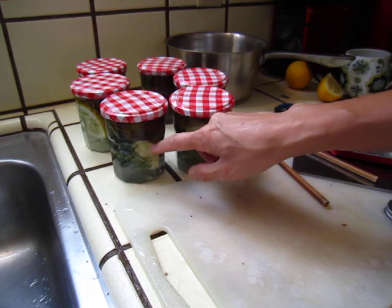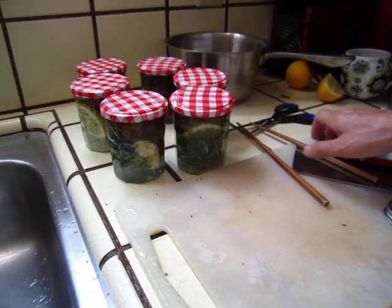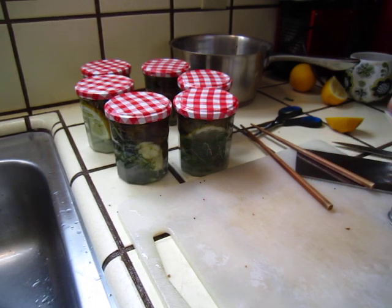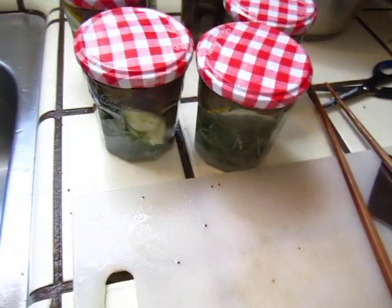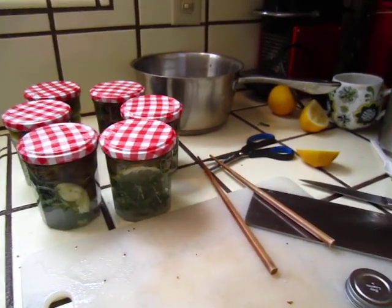Because there's vinegar and salt, it can help to preserve. This is the most original, ancient method of preserving. So you do not need to put any chemical. And in 1 month, we will report to you whether it's successful or a fail. But it's a fun and interesting learning experience. Bye-bye, friends.